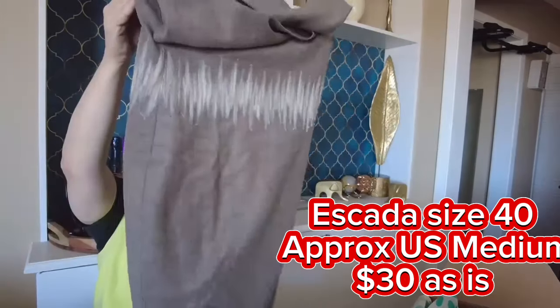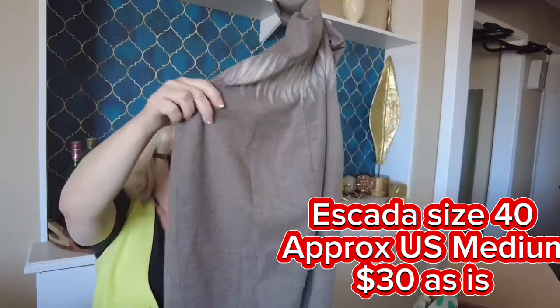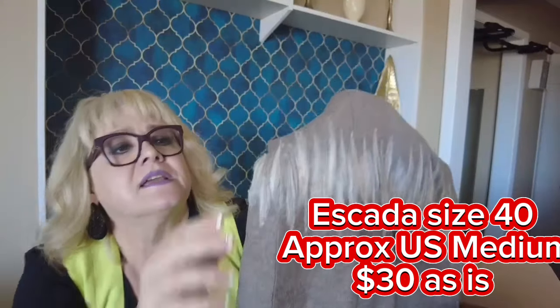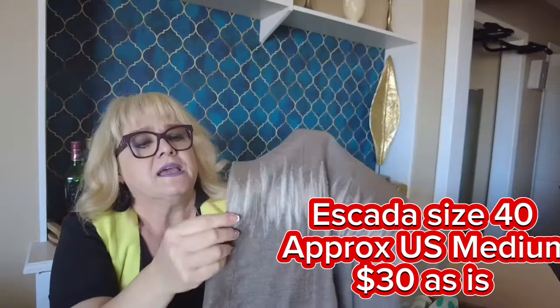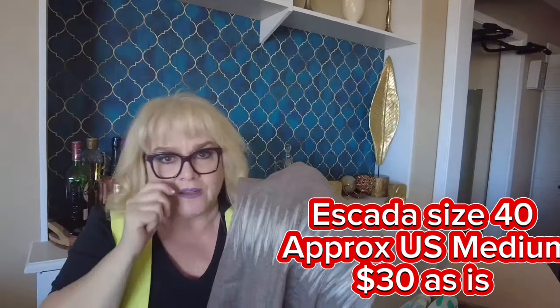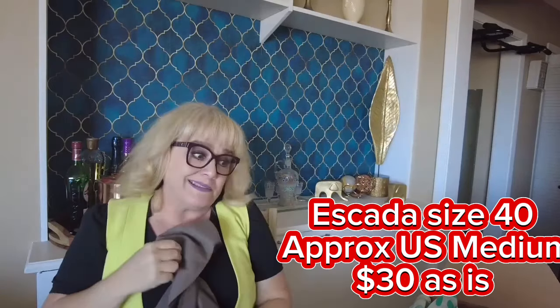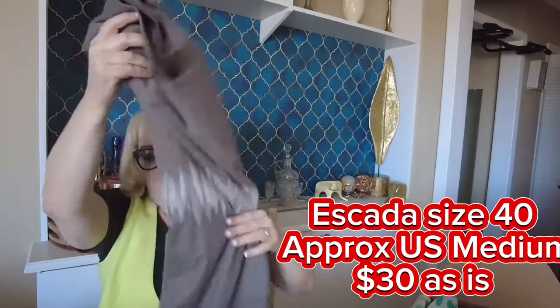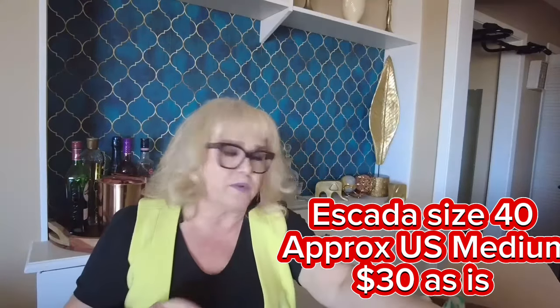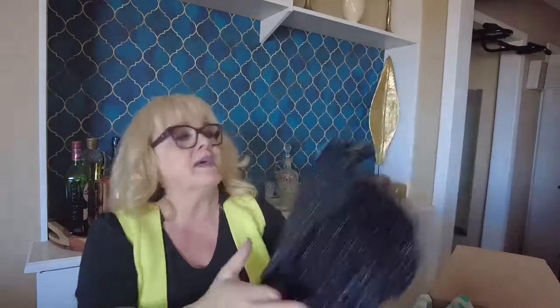I can see why it's in this box, probably because some of these little decorative things are a little pilly. It's just this little designy part in the middle that is kind of pilling, not the whole dress, and it probably needs to be shaved. So yeah, I like Escada. I don't think that's my size, but it is really a pretty item. So pretty happy with that.